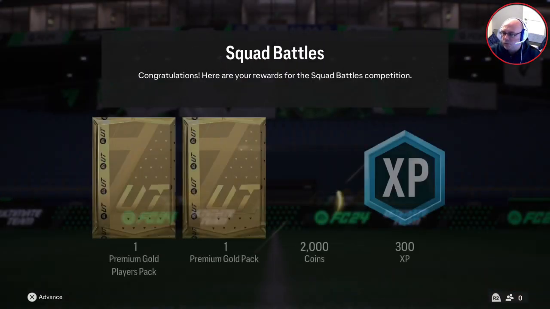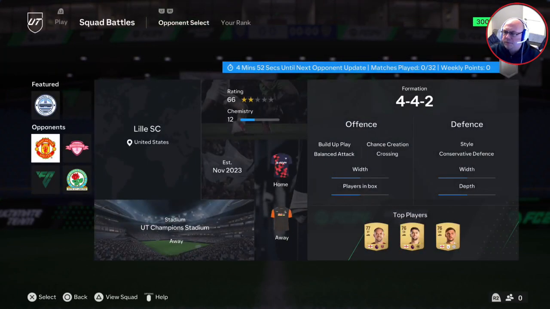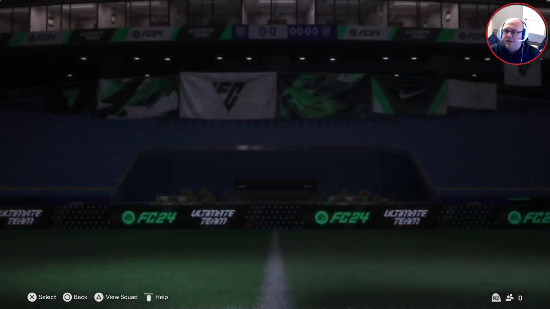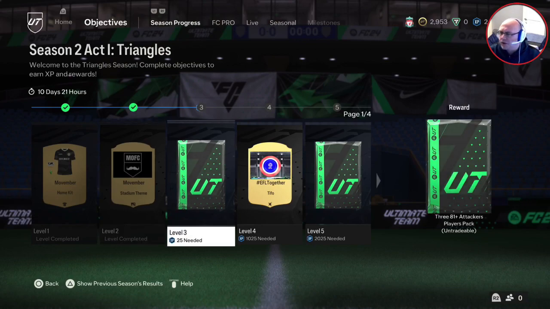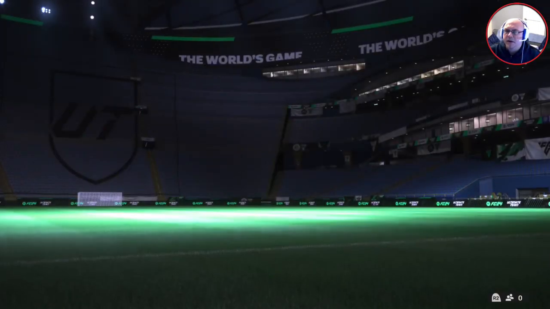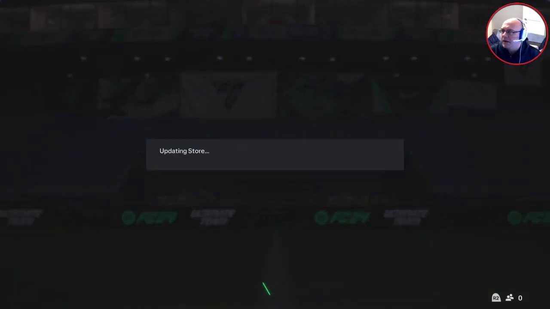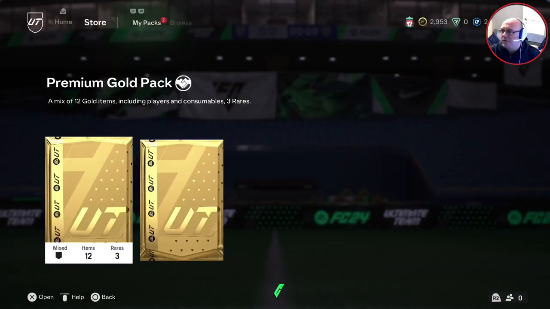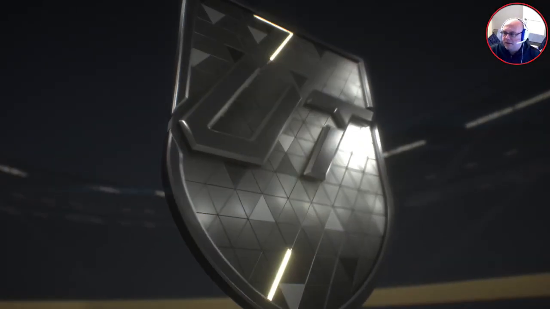We got squad battles rewards though, which will open up first. 300 XP as well, very nice. What does that take us to? Actually, we'll just double check that before we go. Very close to another pack with a 381 attackers, so that's not too bad, I suppose. Look at these wee packs at the end there. Sorry, if I can use my gammy fingers and hands at this time of the morning on a Sunday. So, a premium gold pack and a premium gold players pack.